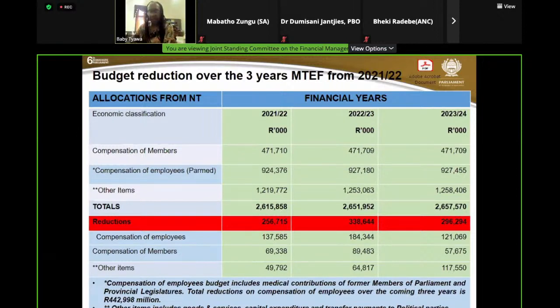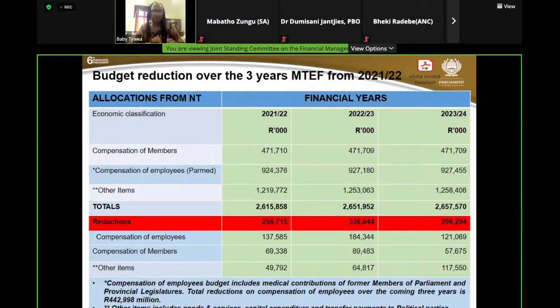We are raising this emerging risk, let alone the COVID risk. And I must touch on the COVID risk. We do have a business continuity plan. It's locally based. The virus was never affected in the business continuity plan, but we now have learned a lot from COVID. We have now included in our business continuity plan how we manage disasters, how we establish committees and rapid response, how we ensure that the business of Parliament continues.